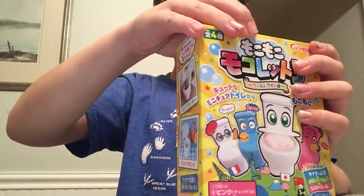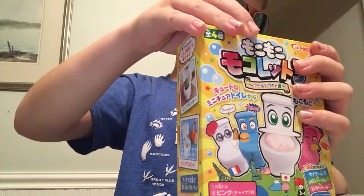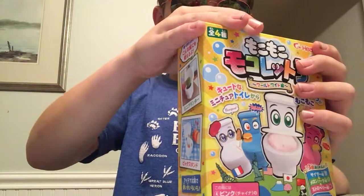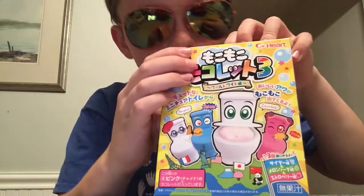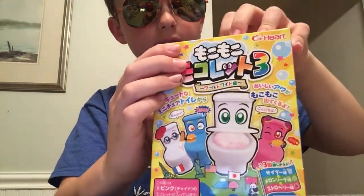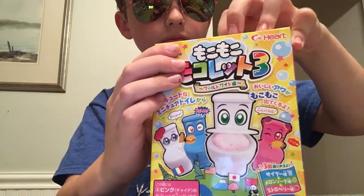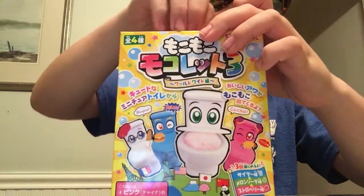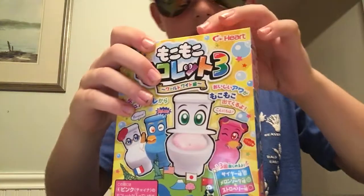So I'm gonna try to get right into this thing by trying to peel off this tape. It smells good a little bit. Hold on guys, I'm trying to get this open.